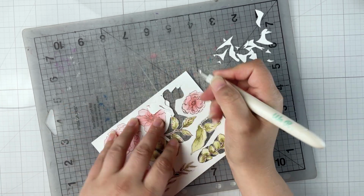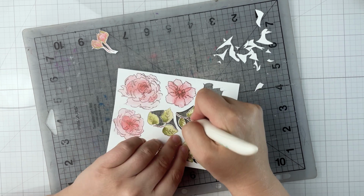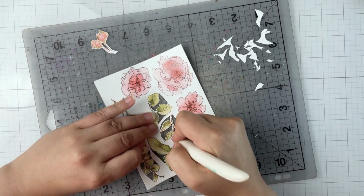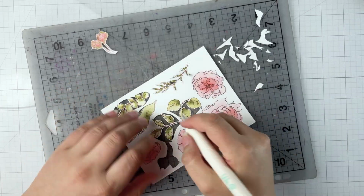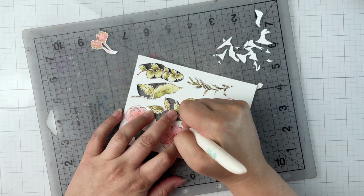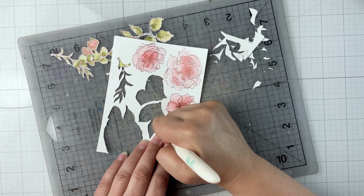I actually find fussy cutting really relaxing. I turn on a podcast or a TV show or some music, and I just fussy cut to my heart's content. And it's a great way, if your mind is racing, to just focus on the task at hand and calm your mind as well.